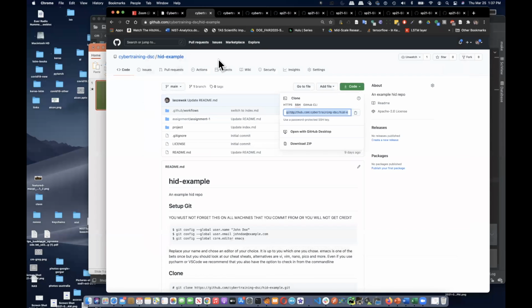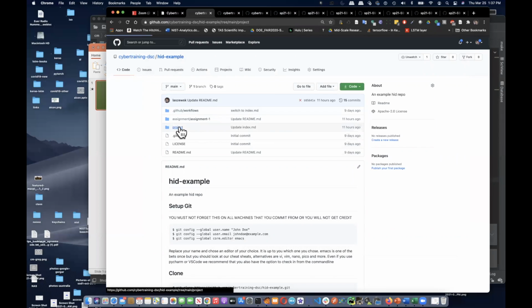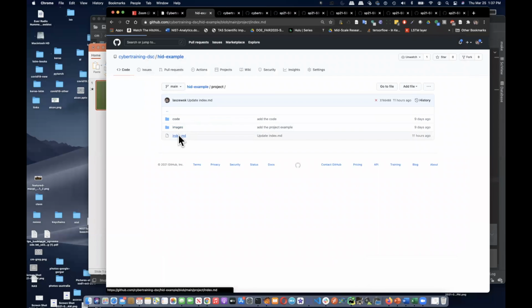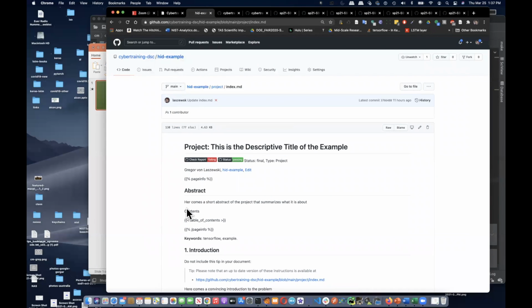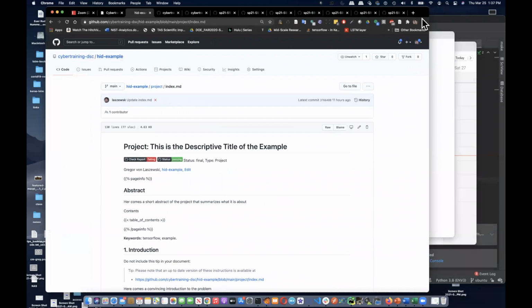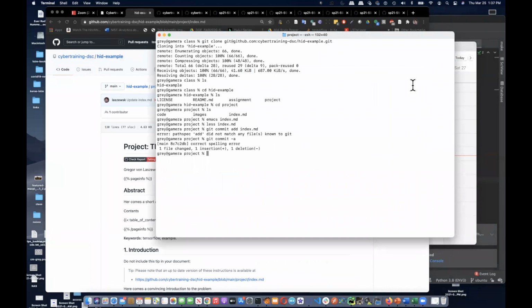I can showcase to you when I refresh this particular file under project, it is not yet there. So I refresh, and as you can see, it is not yet there. The change is only done locally onto my local file system. Locally, it has been changed, but not in the repository. In order for me to push this to the repository from my local change, I have to do a second step. I simply say git push.